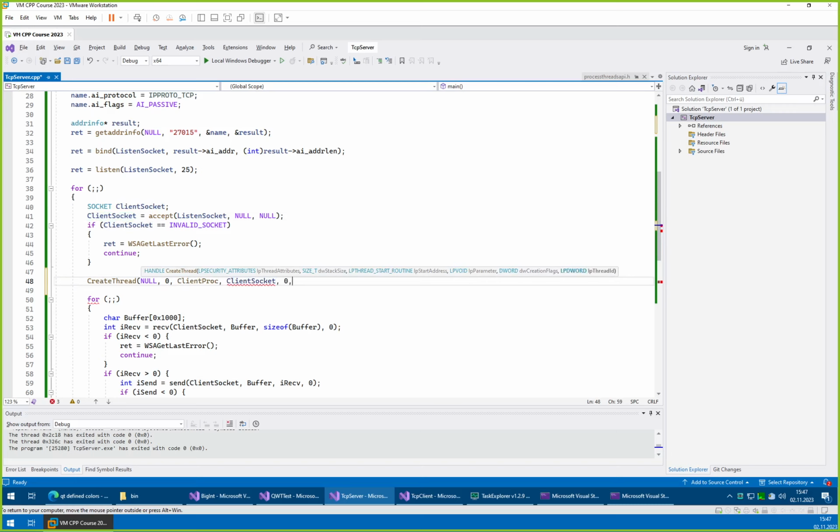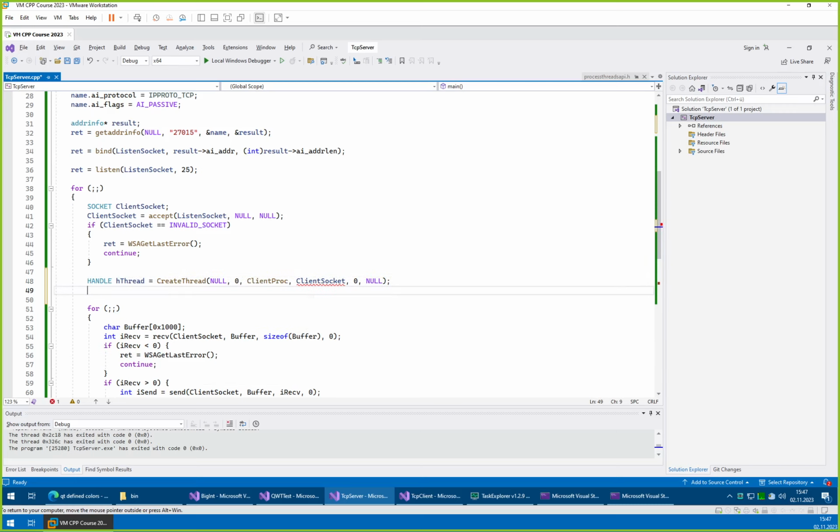Creation flag 0, thread ID null, we don't care for the thread ID. And we'll close the handle instantly, since we don't need to do anything else with it. We just need to cast this to LPVOID.